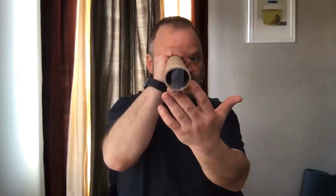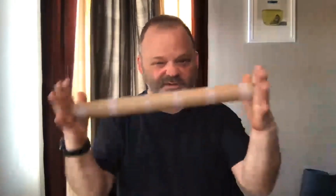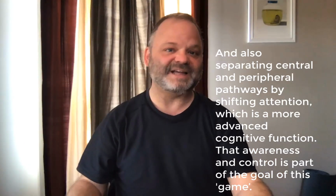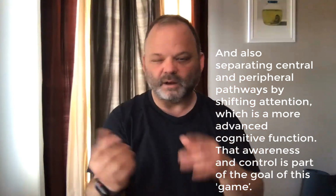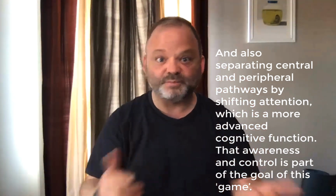This pathway gives me more of a peripheral cue, but I can also just switch gears now, Robert, and I can start paying attention to the world with the left while remaining aware of the target at the end of this tube. And so again, I'm very much physically separating those two pathways using something so simple as a cardboard tube. And so in this last instance, we are aware of both pathways, central and peripheral, and we can almost learn to switch between those.